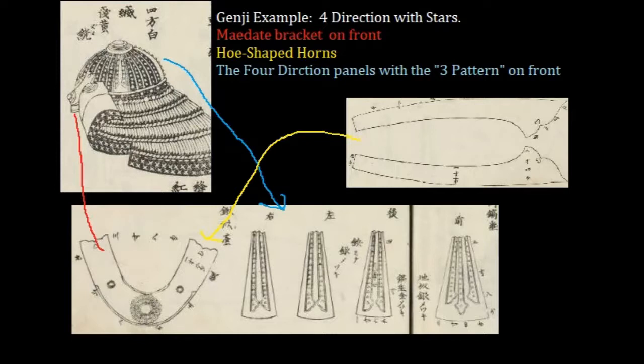The helmet's black, but then on the four directions you've got the white, and then you can see the Maedate shape. You can see the bracket, and then we also have the four direction panels with the three pattern in front. So follow the lines, and on the bottom left you can see the bracket, and then follow the red line up to the front of the helmet. This is where the bracket, as we know, attaches to the front. It's where the bracket goes.